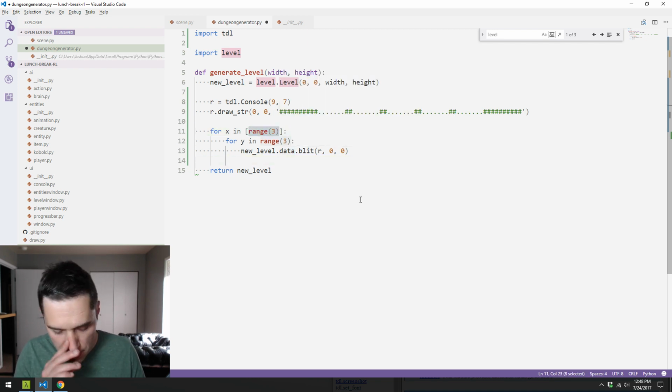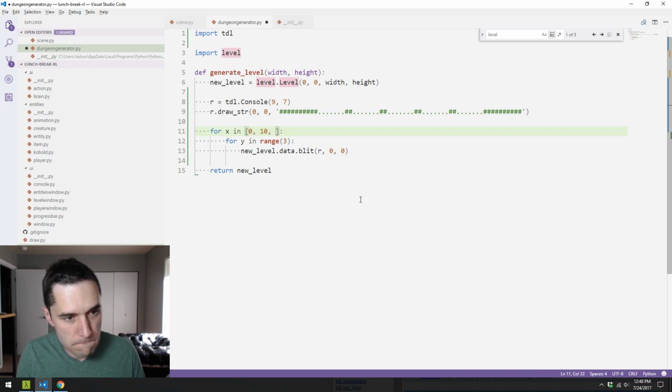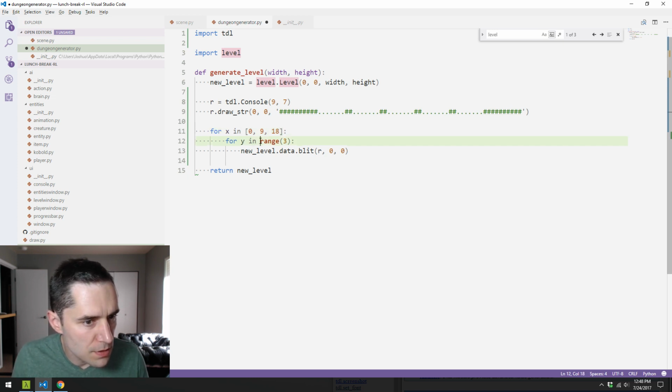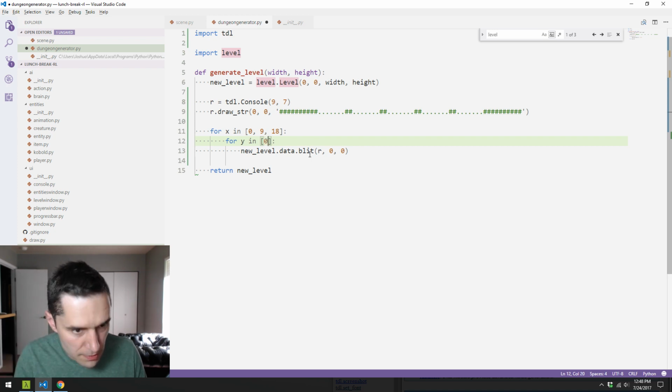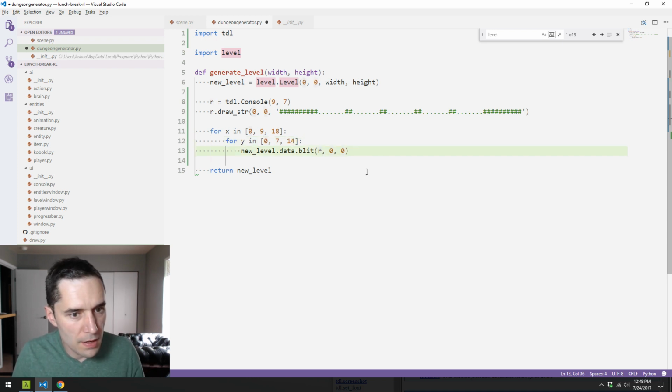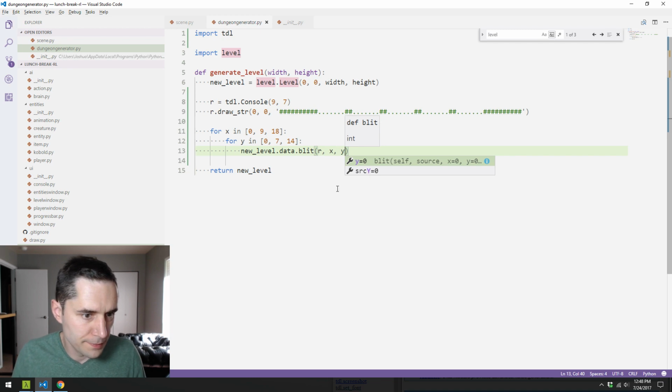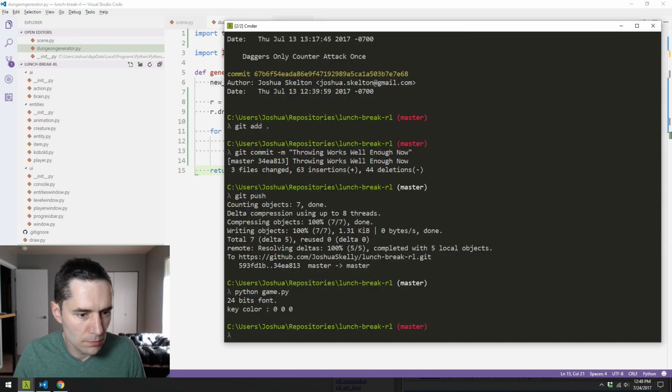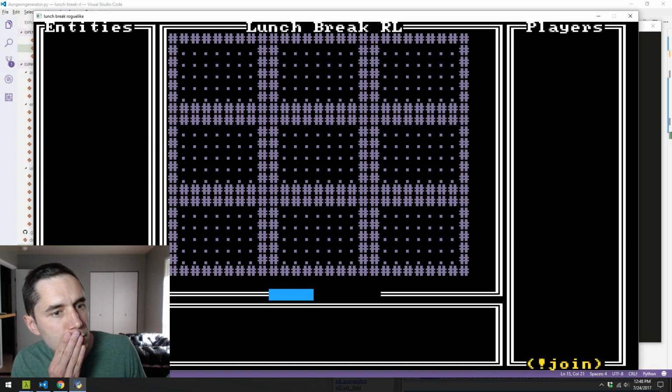So this needs to be 0, I guess 10, and that's not right. 0, 9, and 18, I think. And then this one needs to be 0, 7, and 14. And then I need to blit this at x and y. Cool.